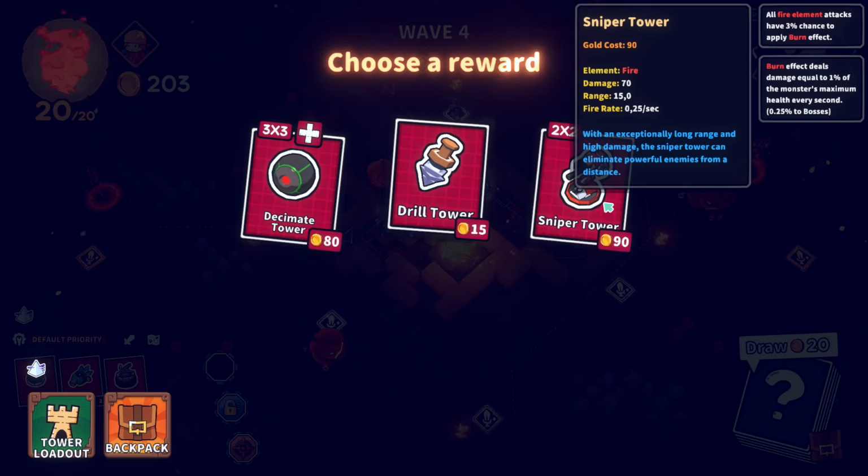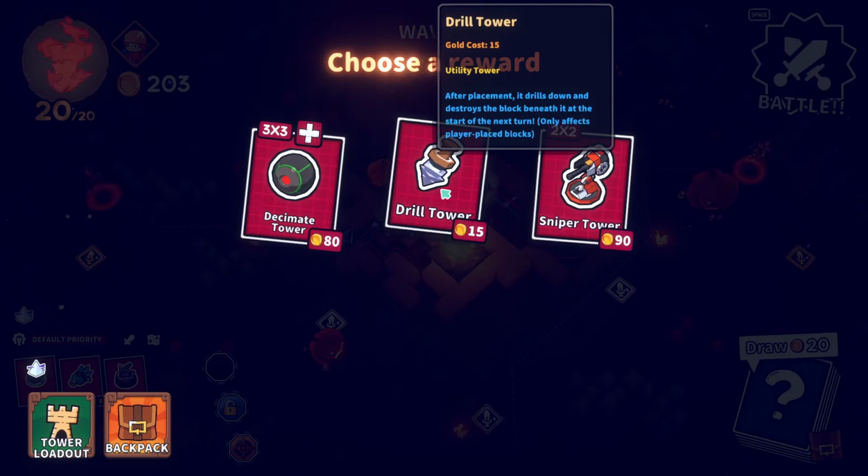Oh, a sniper tower. Ooh. Drill tower. After placement, it drills down and destroys the block beneath it at the start of the next turn. Only affects player placed blocks. Okay. So you can, like, change your maze with this thing. That's really cool. I like it. This is OP.